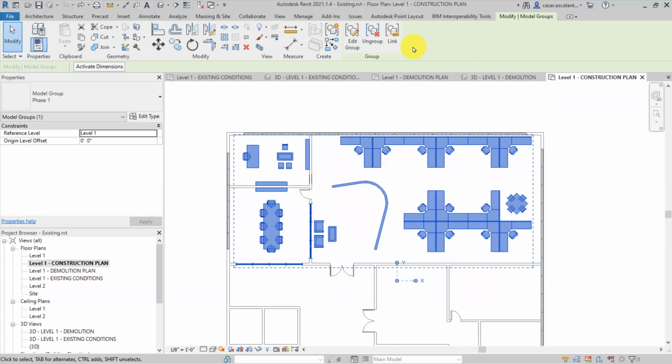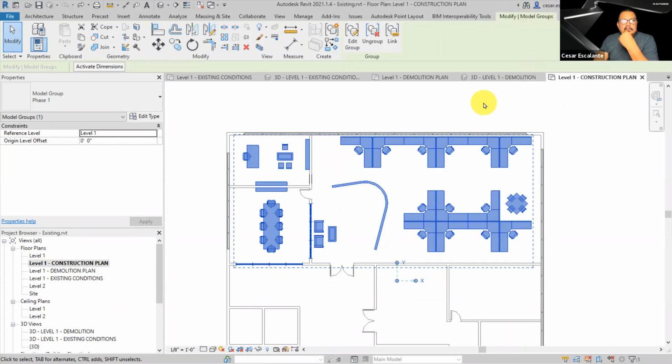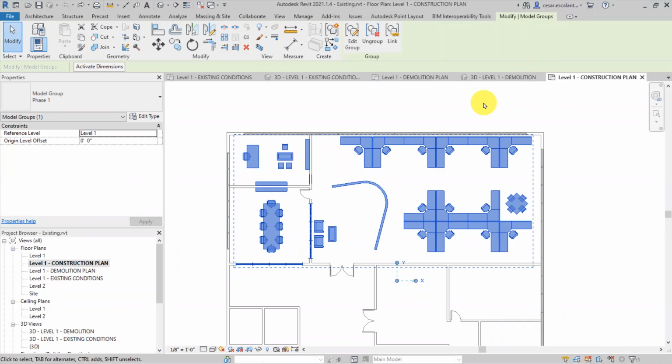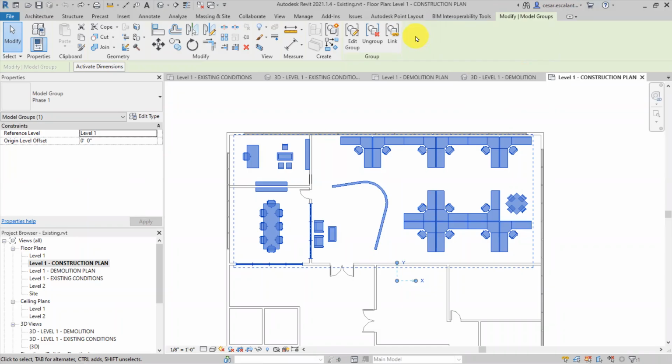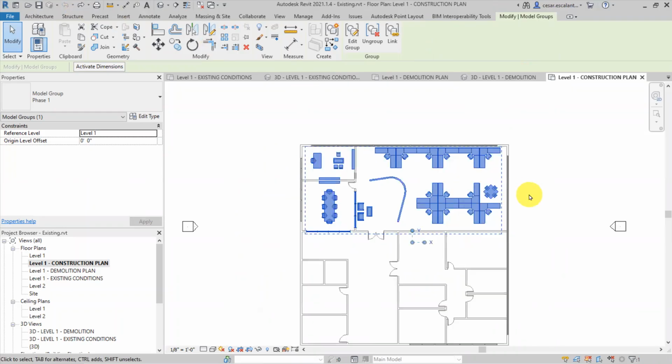I see manage links. I have modify RVT links instead of modify model groups. Correct, and there should be a button in this location that says bind. No bind button. I have create group, create similar, manage links.